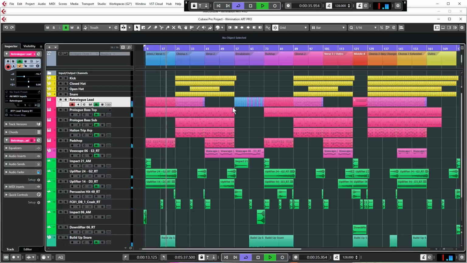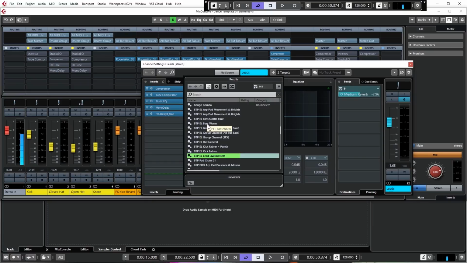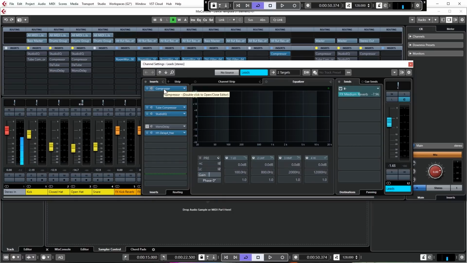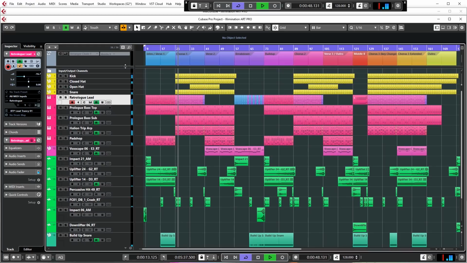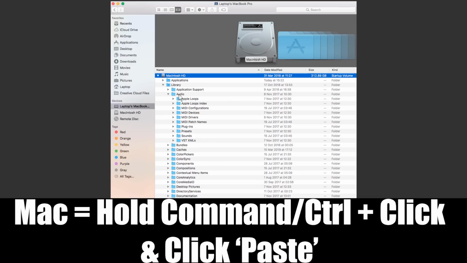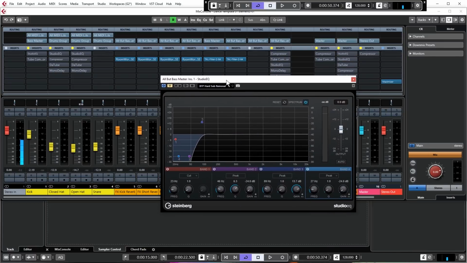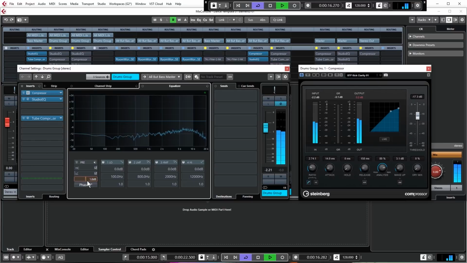This also comes with a whole load of presets for built-in Cubase plugins and a whole load of preset chains for everything from making punchier kicks to group channel mixing for things like leads, bass, sidechain groups, and loads more stuff. Oh, and there are also 6 tutorial videos which will explain how to install all the preset chains, how all the routing is set up, and explain how best to use the presets and plugin chains so that you can get the absolute best out of the template as quickly as possible.